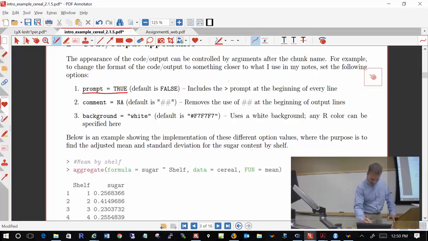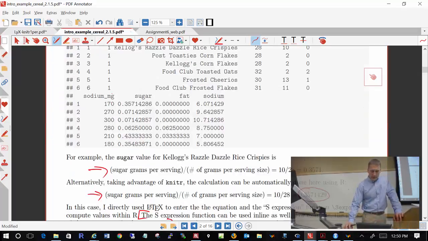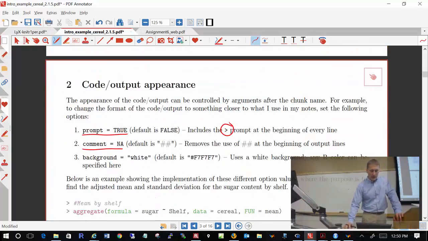What that simply means is that if there would be a command prompt at the beginning of a line, it will now actually put it. Next, comment equal NA. If we look at this output here, we see all these double pound signs. To have those removed from the output, I just put NA as my option. And then lastly, to remove that gray background, I can say background equal white.